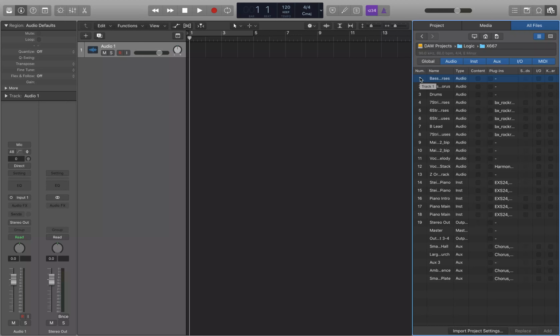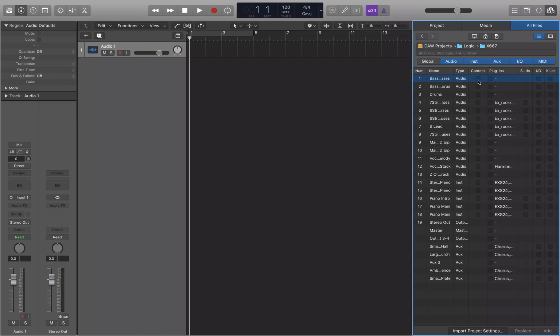In table, row 1 of 26, num 1, name base versus. So in this table, the first column is going to have the track name. Name base versus. Type audio. And then the next column over is going to tell you what type of track it is, whether it's an audio track or an instrument track. Content track import view. Select the data that you want to import into your project. Unchecked checkbox. Okay, so this first checkbox basically tells the system that you want to import the track and the data on the track.